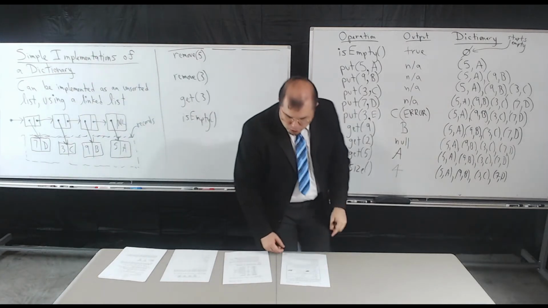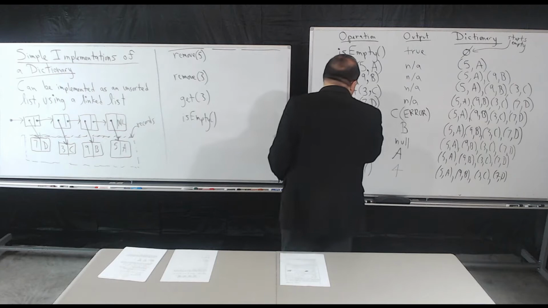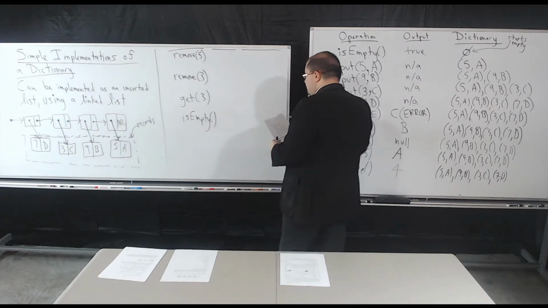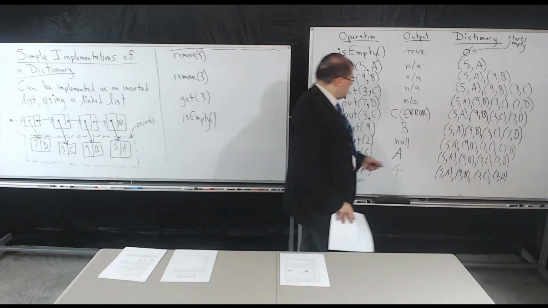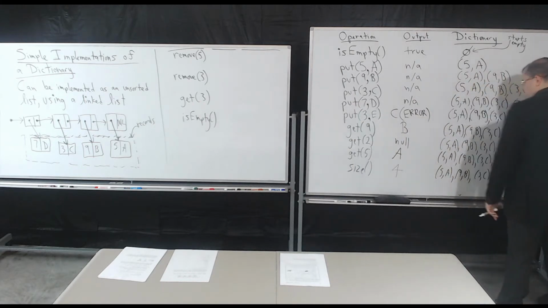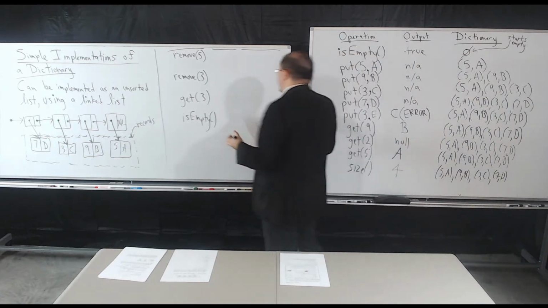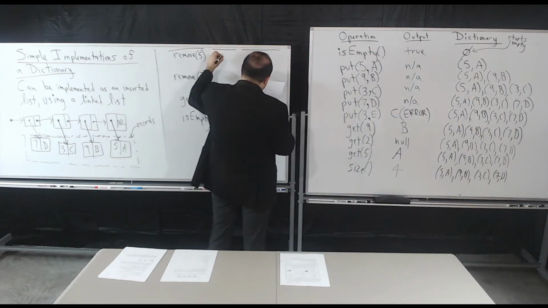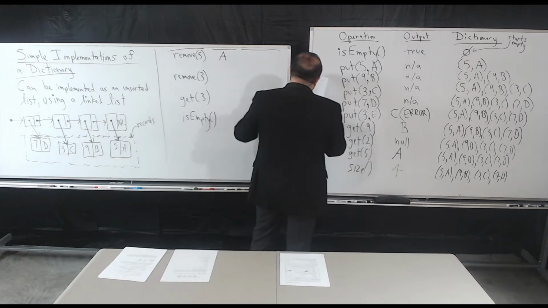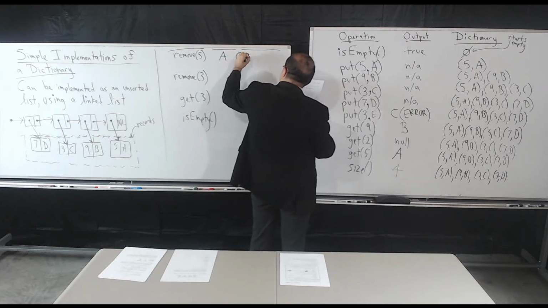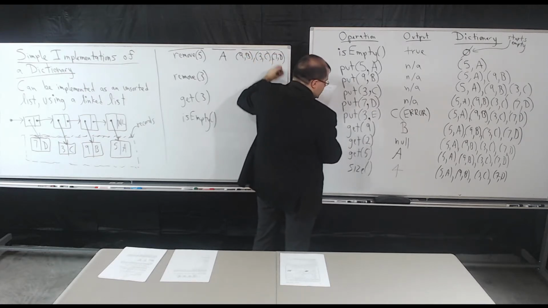Okay, how about if I perform some remove operations? If I attempt to remove with key 5, what should happen? I want you to think about it. If I remove 5, so it's right here, right? I'm supposed to return what? The whole record or just its value or data? It's just its value, right? So I should get A back, right? Because that's the one with 5 in it. And I removed it successfully. So I have 9B, 3C, and 7D, right? I'm down 1.